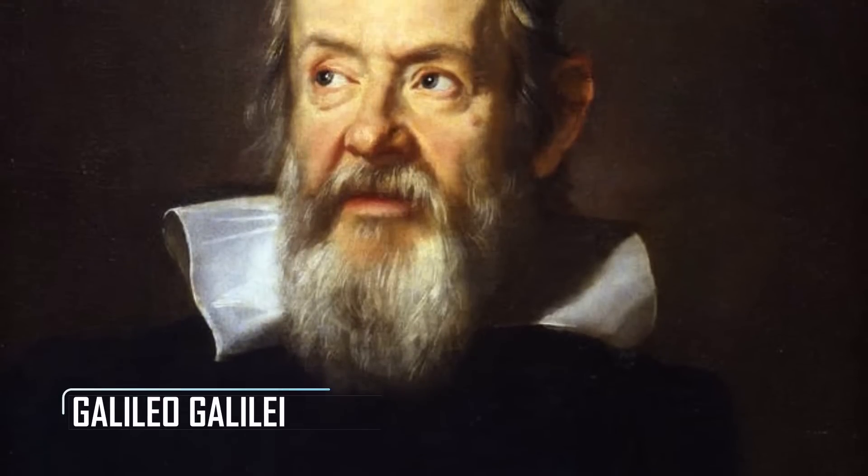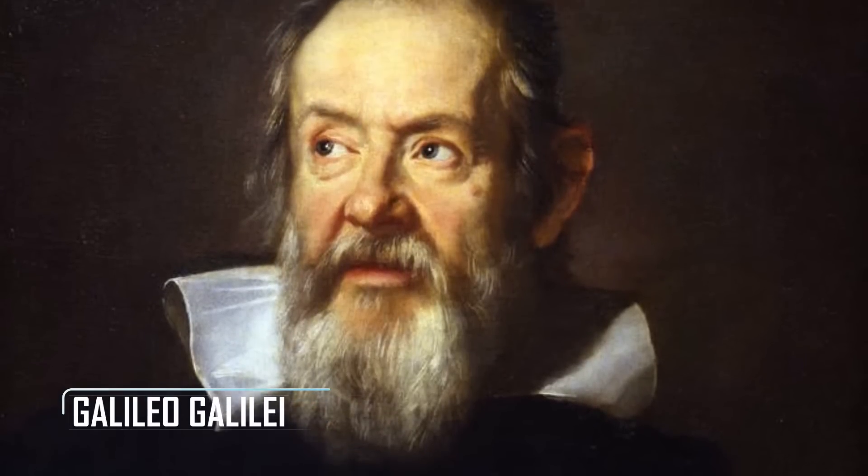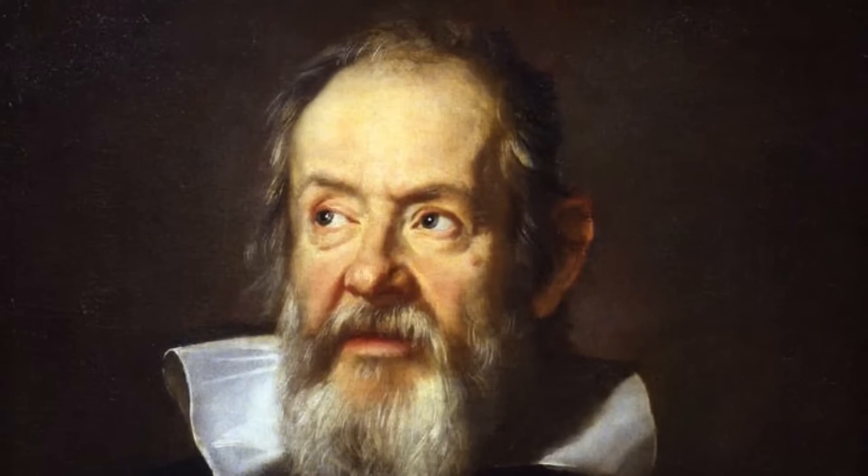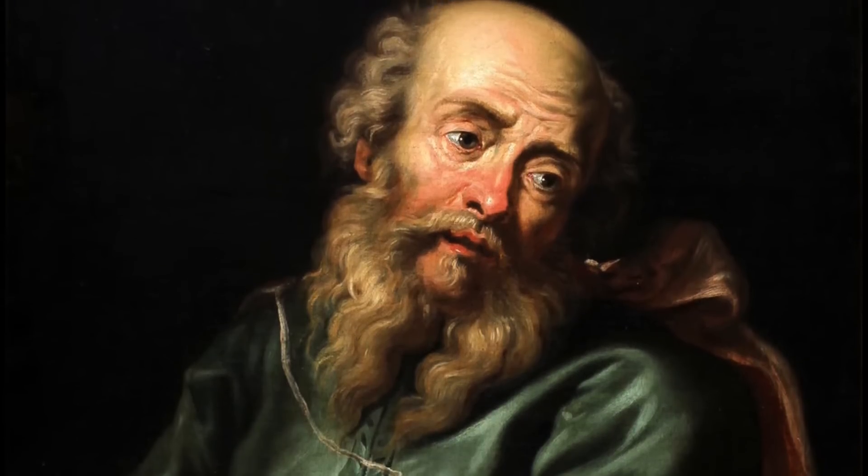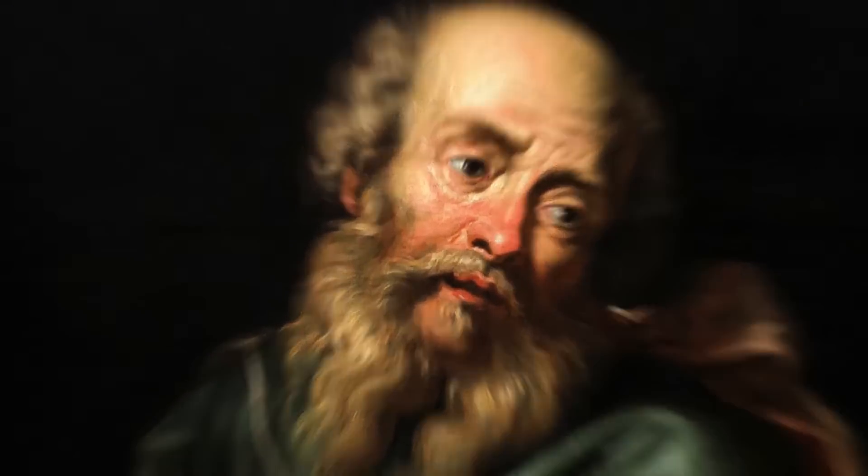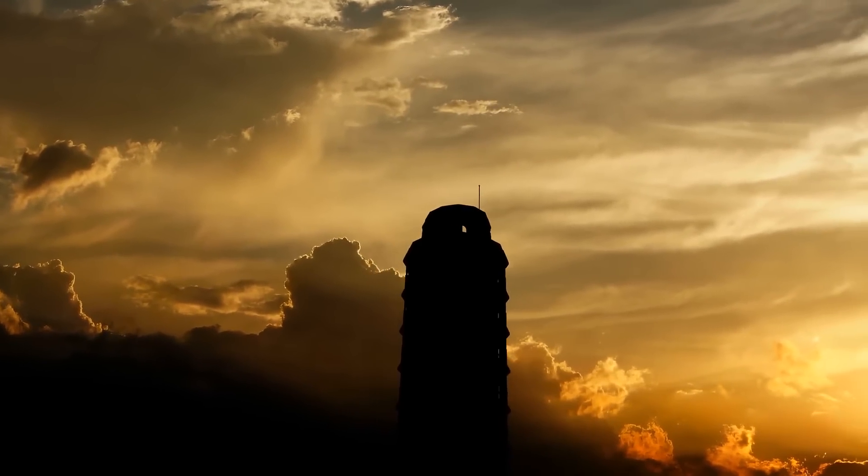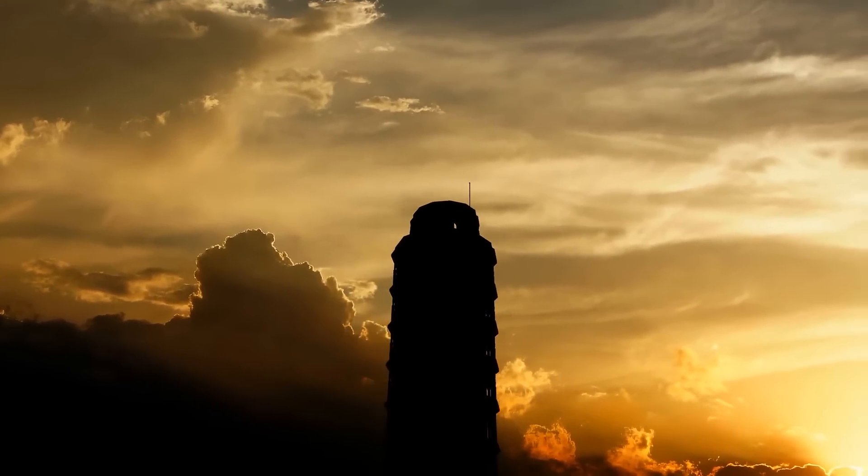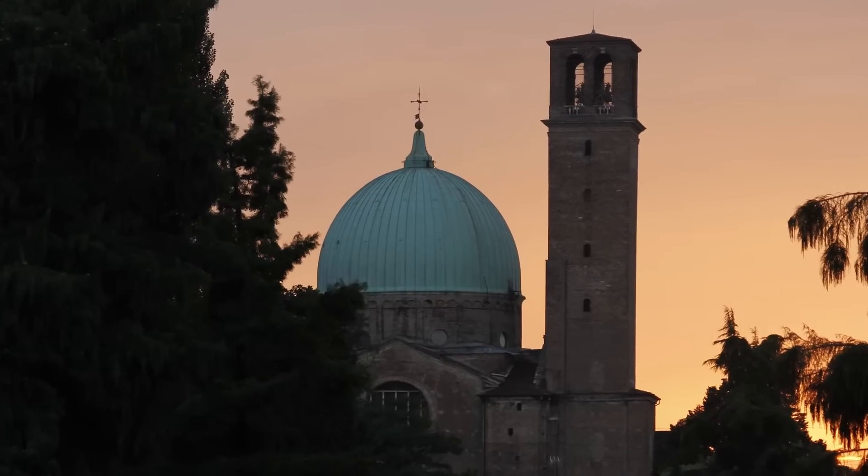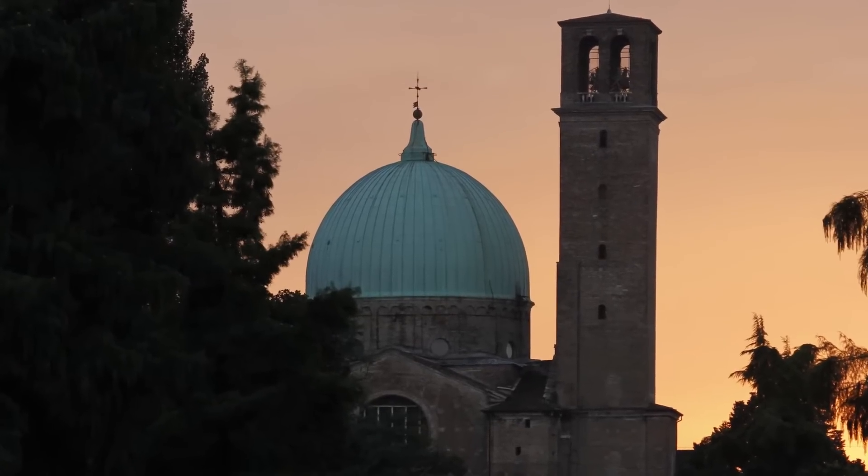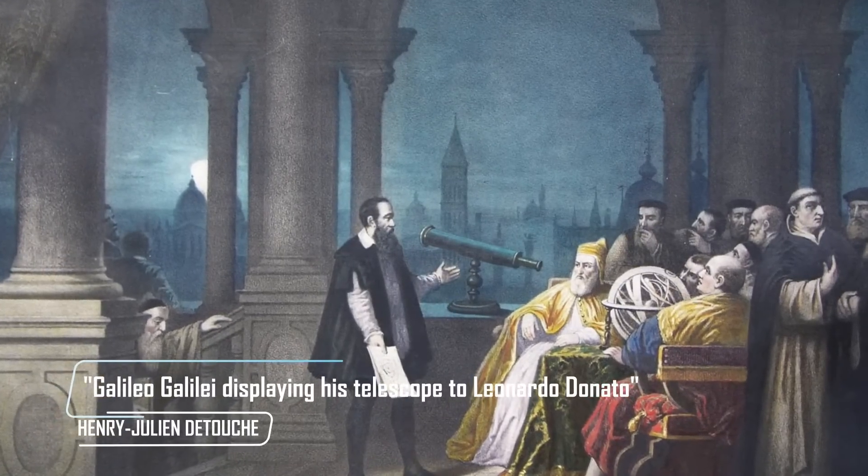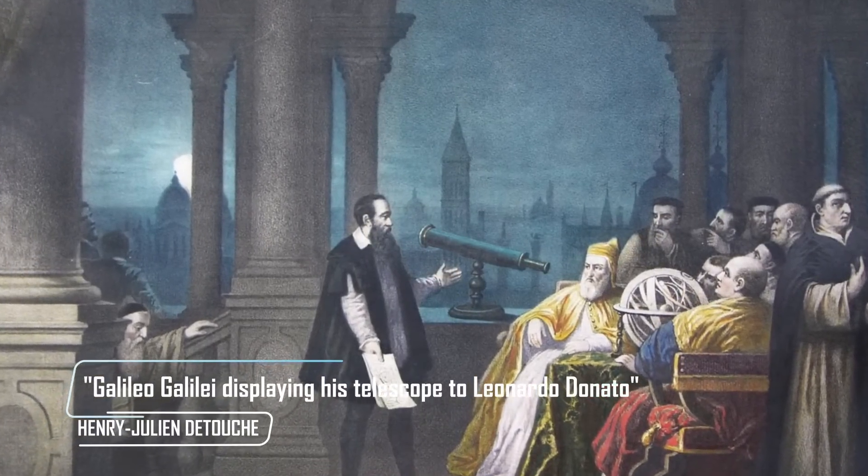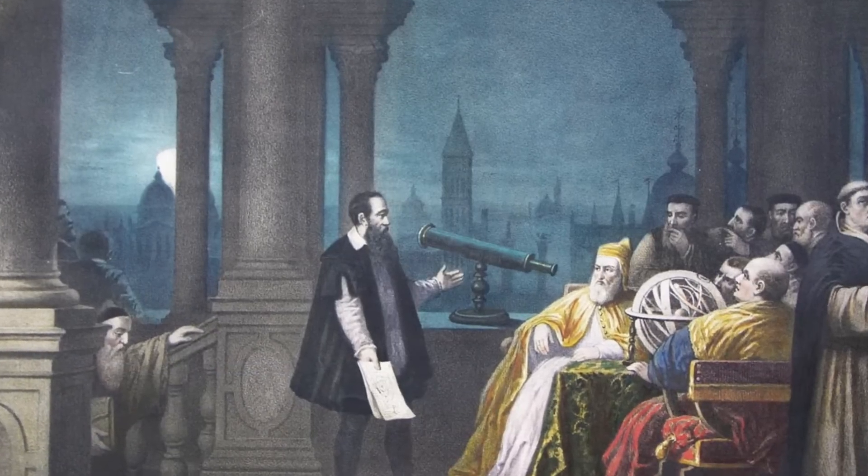And do you know at that time who was trying to study stars and planets, unveiling incredible secrets that brought to the creation of the scientific method? Galileo Galilei, born in Pisa. The Tuscan astronomer was initially forced to study medicine by his father, but after attending a lecture of geometry, he convinced his parents to let him dedicate to mathematics and natural philosophy. He proved to be brilliant and managed to obtain the chair of mathematics in 1589 in Pisa. After that, he moved in 1592 to teach mathematics, geometry, and astronomy in Padua. Considered the first real physicist in history, Galileo was also a great engineer, and basing on Lippershey's description, he was able to build the first telescope for astronomy.